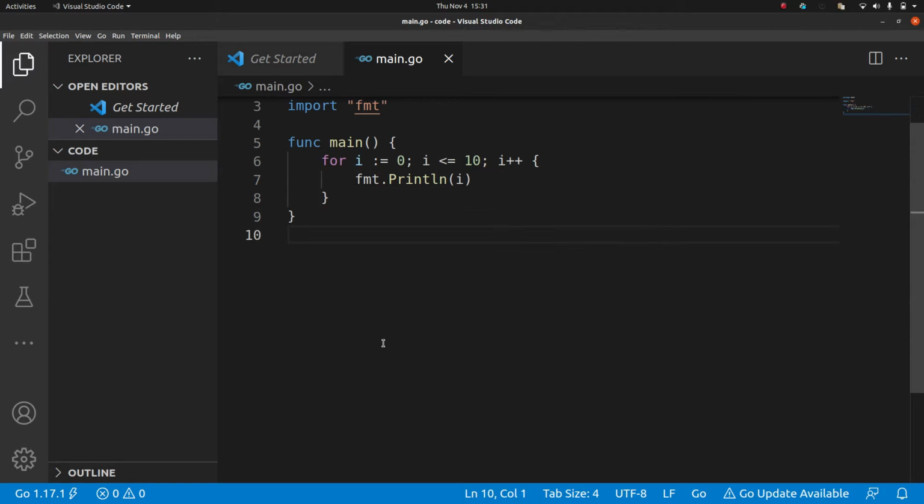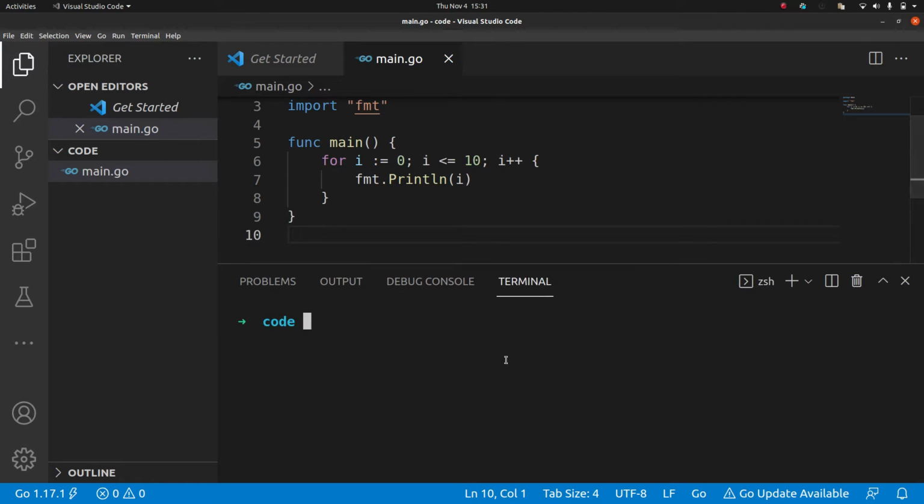Let's print i. Let's try to run this program. As you can see, it got printed from 0 to 10. So that's how a for loop works.